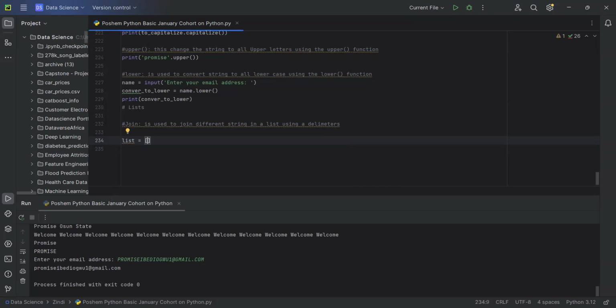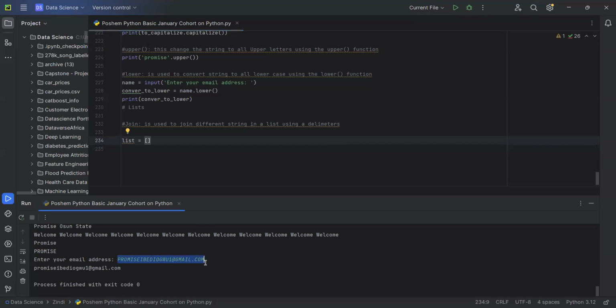We have capitalize that converts the first letter in a string into uppercase. That's capital case. We have upper, convert everything to uppercase. Lower, convert everything to lowercase, no matter how they are being inputted. For example, this is my Gmail address.